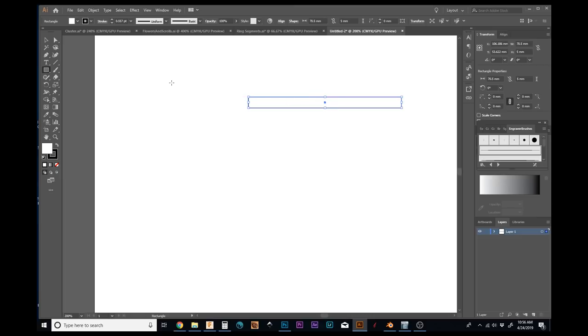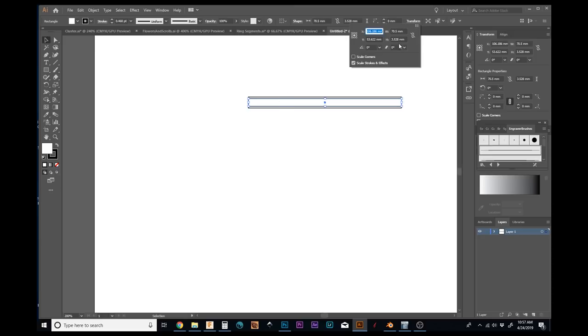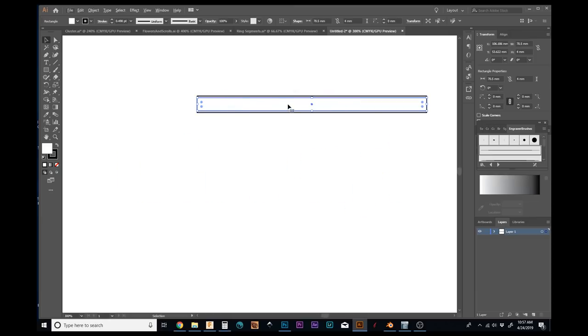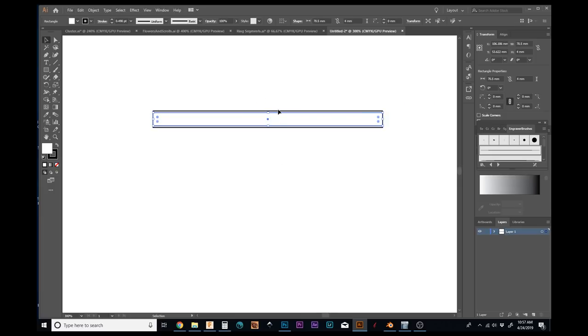I'm going to duplicate this. Control C, Control F to duplicate, and Alt, and make it a little bit narrower to represent the border that this ring is going to have. Now let's give it roughly a half a millimeter on the top and the bottom, so that'll make that 4. Zoom in, yeah, that looks like a good border. Okay, so inside this blue rectangle is what I have to work with to lay my design out.